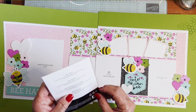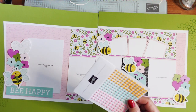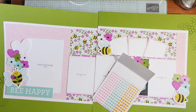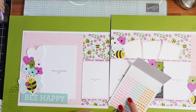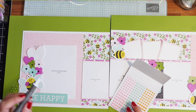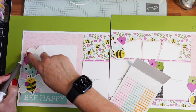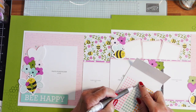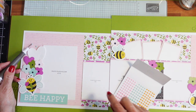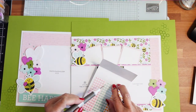These are the party dots. And I'm going to use some of these blue ones. I could use the yellow ones. Ooh, so hard to decide. I think I'm going to use the blue, because I'm thinking that I'm going to put them on top of the pink here. Oops, not the pink one. The blue ones. There we go. A littler one. And then I'm going to add a couple of the blue ones over here.